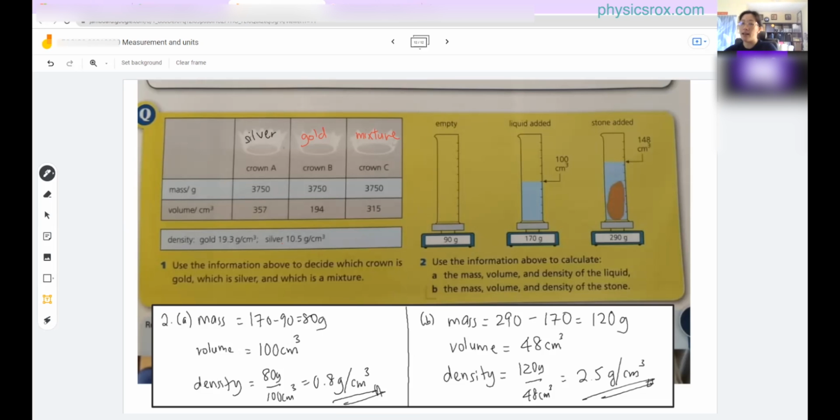Anyway, I wanted to talk about the experiment, but I think this is more important. We finish this first. Next week we do the experiment, okay? Next week I go through the experiment. We can do the experiment next week. All right.